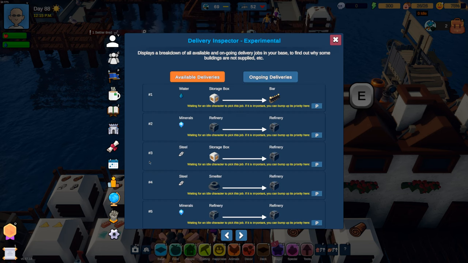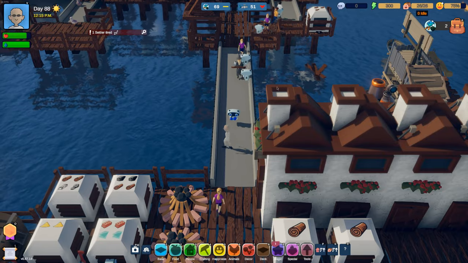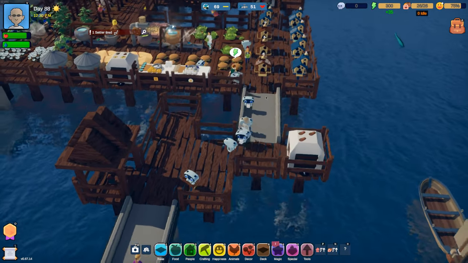Oh, wow. That's right. Mods. Forgot. Good cheat. All the deliveries and stuff. Experimental. Okay. Let me go steal some of these veggies.